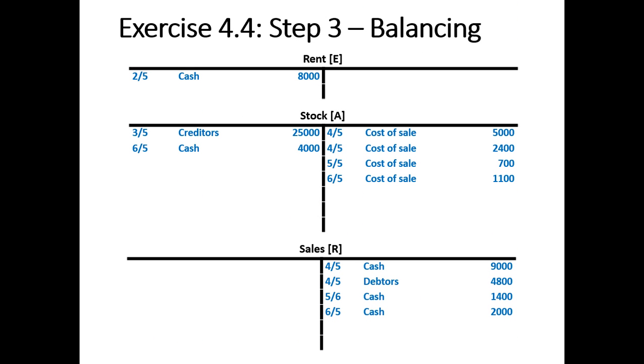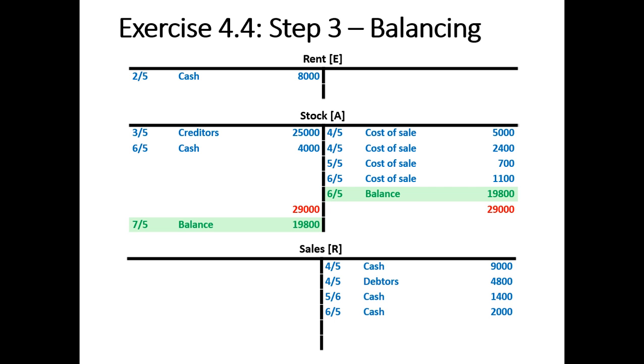We have stock. So stock's an asset. It's always going to have a debit balance, so the debits will be the bigger side. I'll write that on the credit side as well. I'll then subtract away these numbers here and take them away from 29,000. I'll get 19,800, and I'll carry that debit down on the first day of next period.